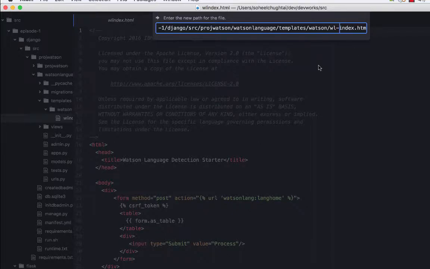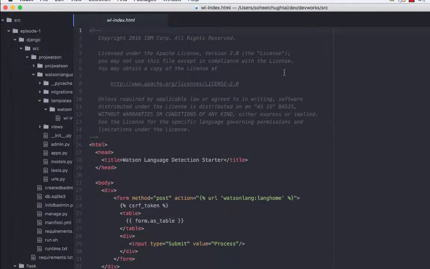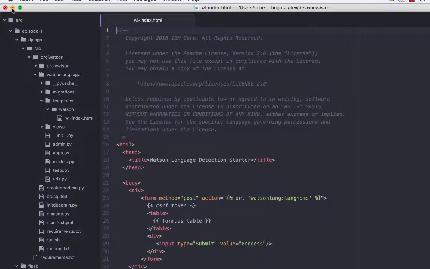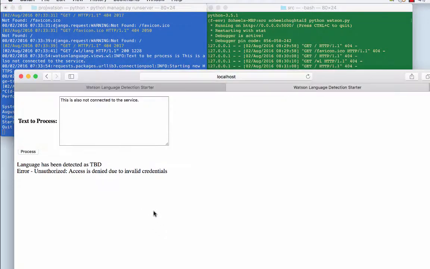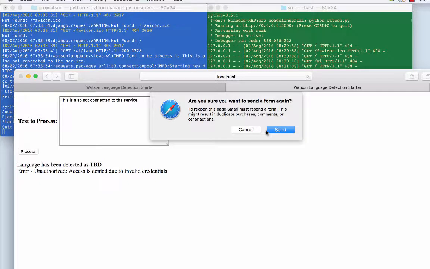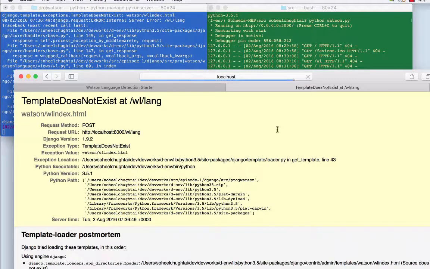So the index template file that the application is looking for no longer exists. Let's just restart the Django server. Shouldn't have stopped it, but it's okay. Just refresh the page and you'll now see a Django debug error. It's the kind of error you get when you're running in debug mode.